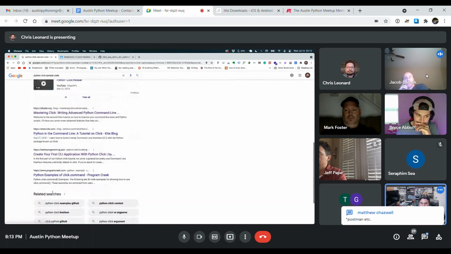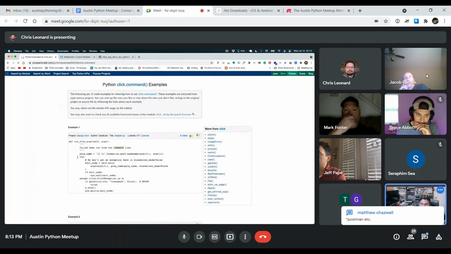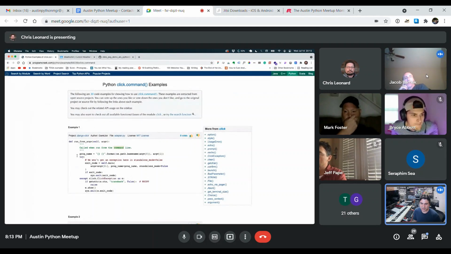You might use Postman, which is an application that does API calls for you. Instead of using Postman, you can compress all that into a command line. So that's why I was excited about this when I saw it.